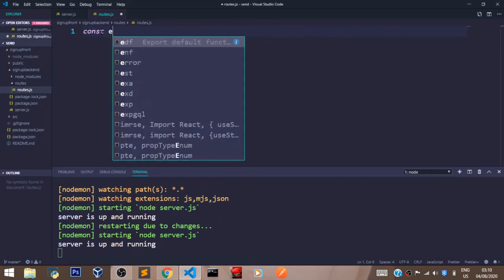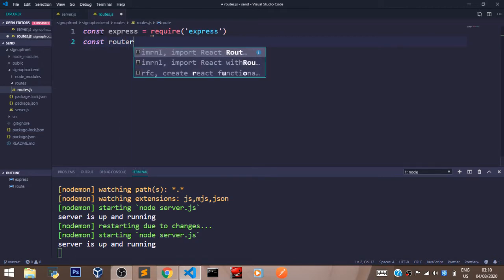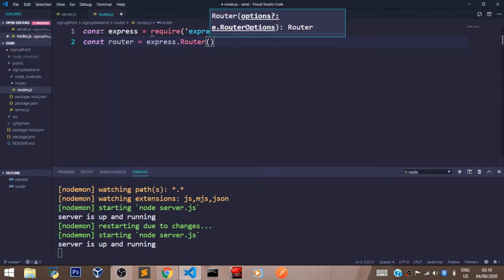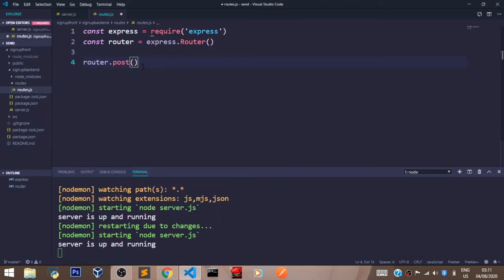So in this file, we are going to import express and get a router out of express. I'm going to say express.Router, and we are going to say router.post because this is a sign-up application. All we are expecting is a post request, because a sign-up application will only have a sign-up form. When users fill a sign-up form and click on sign up or submit, it means the users have sent a post request. So we are going to handle that post request using this route that we are about to create in routes.js. So router.post will have a bracket in front of post.